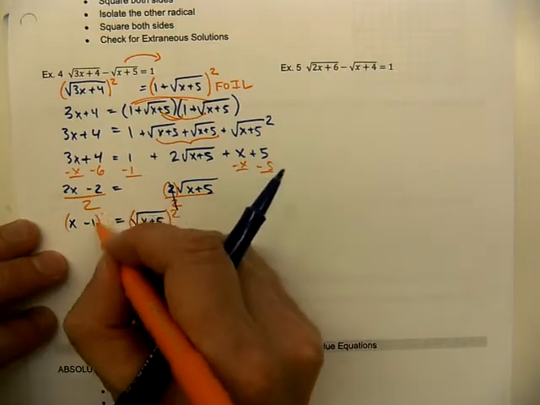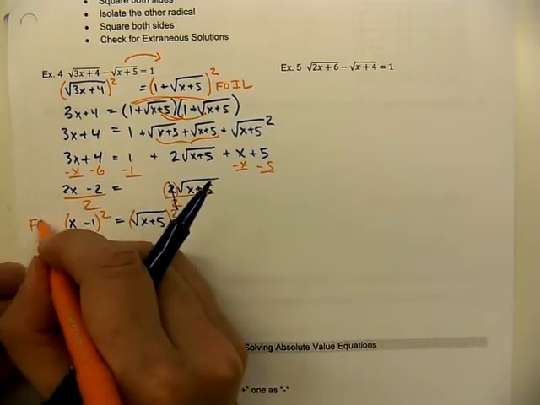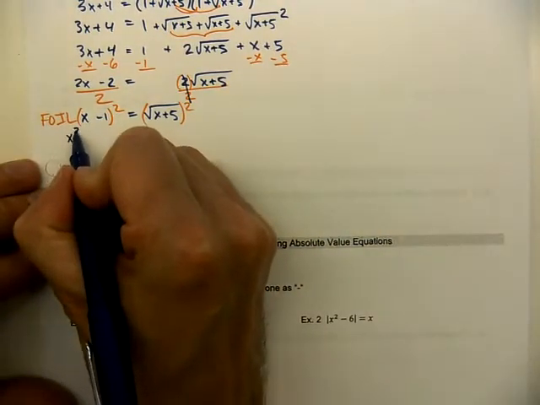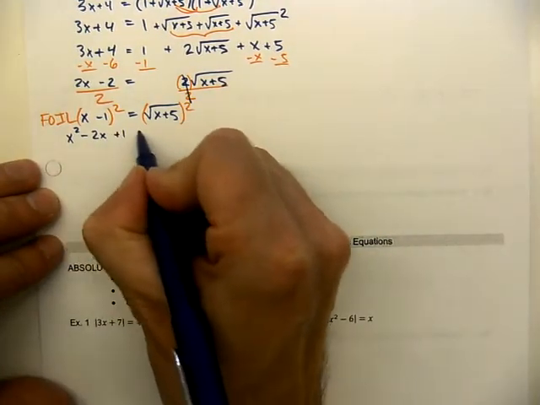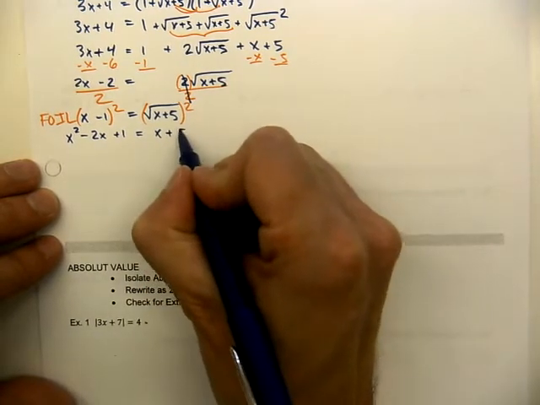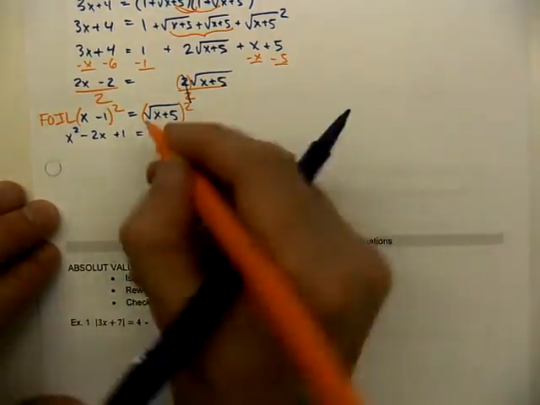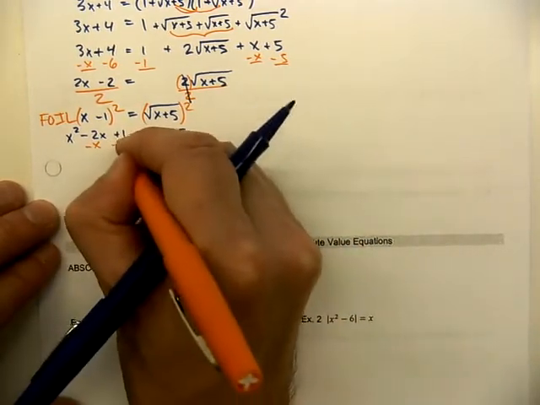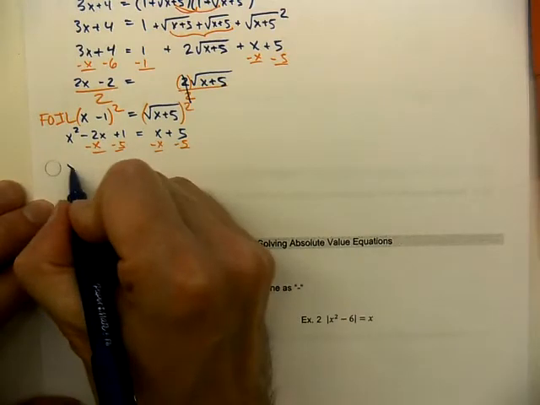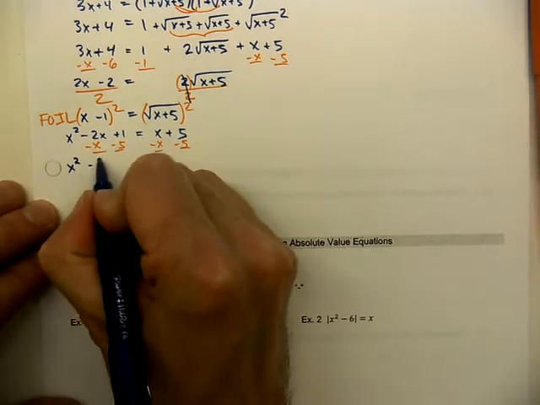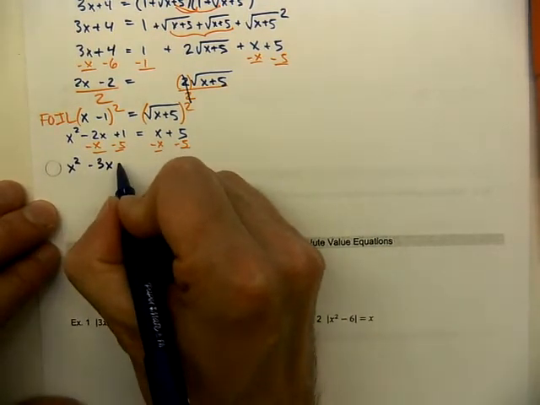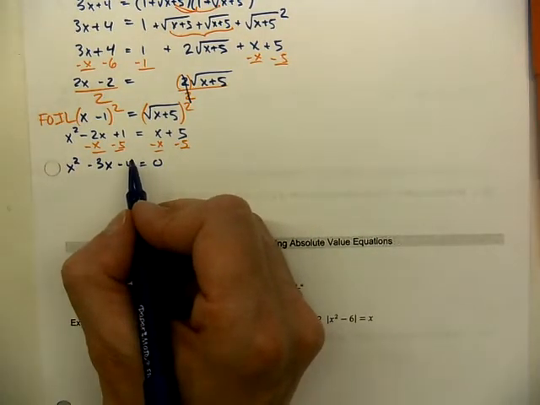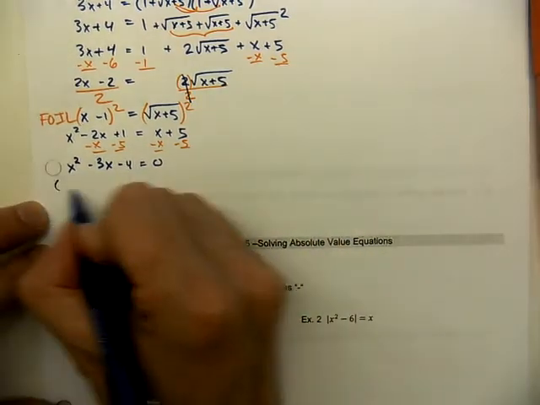And once again, remember to wrap that in parentheses because you have to FOIL out the binomial yet again. So on the left side, that gives us x squared minus 2x plus 1. The right side is x plus 5. So again, move all of the terms to the same side. I'm moving them to the left, so I have a positive x squared there still. x squared minus 3x minus 4 equals 0. Now we have a quadratic, so you can use the quadratic formula, complete the square, or factoring. Factoring does work.